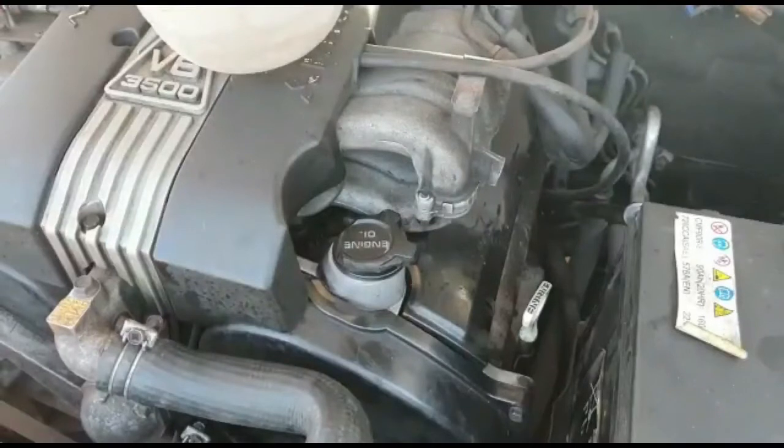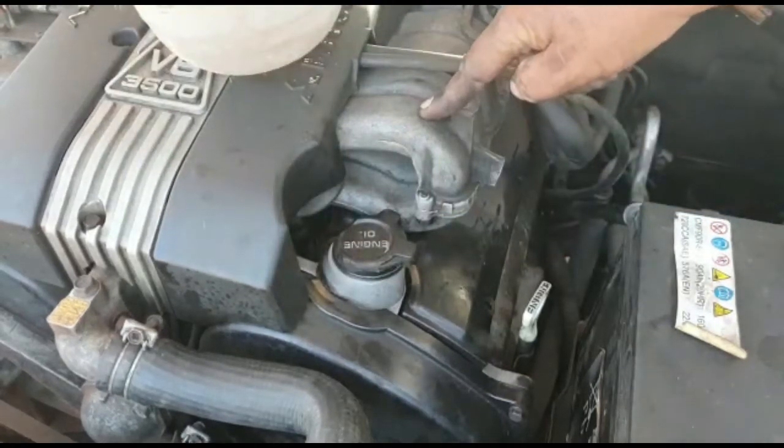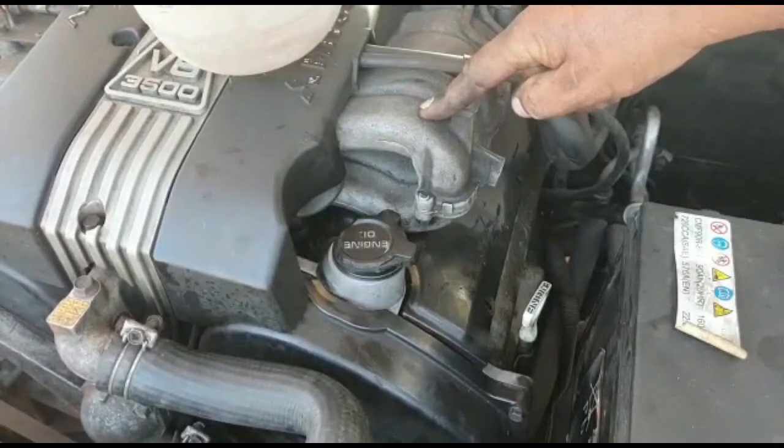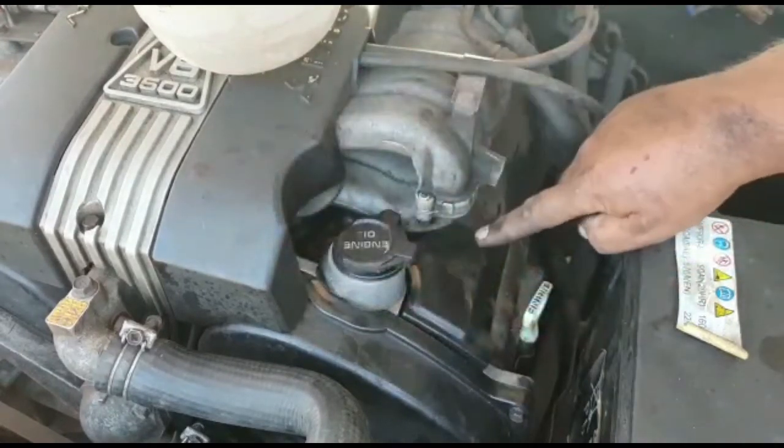Hi guys, this is my Pajero's motor. It's a 6G74, and if you're wondering where the spark plugs are, how do I get to them? If you look at this monster, we've got covers over here, and this horrible intake here, I think it's called a plenum. Anyway, you think the plugs are under here somewhere, but they're actually over here.